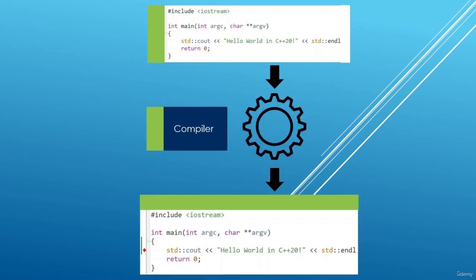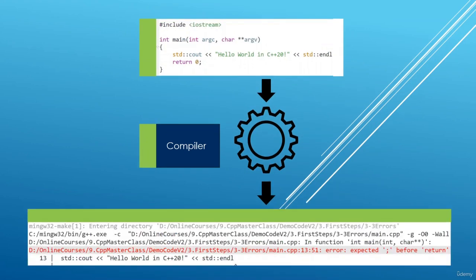Let's look at compile time errors in detail. Here we have a simple C++ program that has a few problems. We have forgotten to put the semicolon at the end of our std::cout statement here, and the compiler is going to freak out because of this. If we compile this program, we're going to get a bunch of errors, and the IDE is going to show us this problem. Some IDEs are going to give you different errors. For example, here I was using CodeLite, and it was saying error expected semicolon before return or something like this.